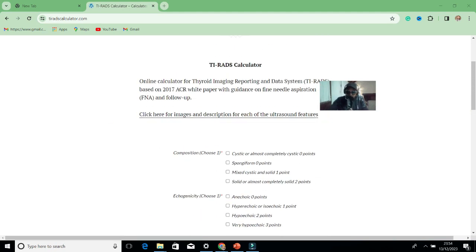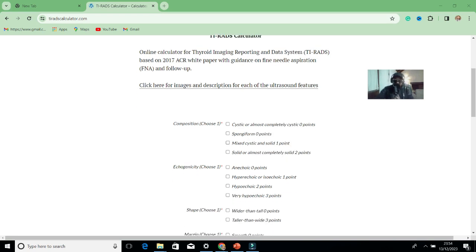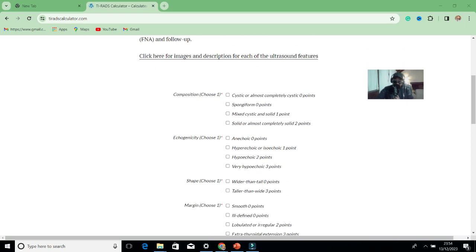So what are you supposed to do? You are supposed to do your sonar of the thyroid gland and document or save the images of the nodules. Then you are supposed to characterize the nodules into 5 different categories.